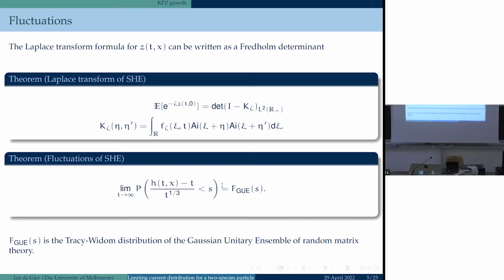So once you're at this stage, you can then further do asymptotics for large time. And one of the fundamental results here is that the fluctuations of that stochastic heat equation are indeed of KPZ type, meaning that if you study the height profile, you subtract the boring deterministic growth, which was linear in time. So here I've normalized the velocity to 1. Then this object fluctuates at the order of t to the 1/3. So if you divide that out, then this converges to a number, and the probability that that number is less than some given number s is given by the Tracy-Widom GOE distribution of random matrix theory.